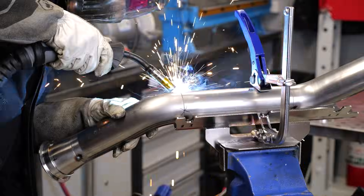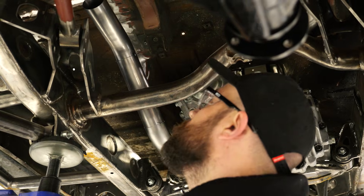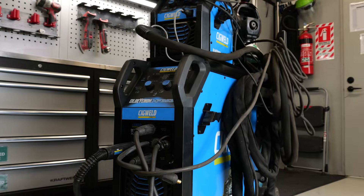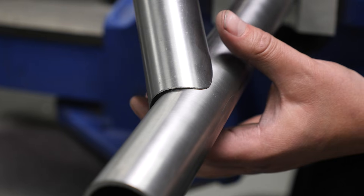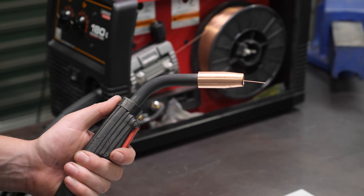That was just one of the many modules taken from the HPA practical MIG welding course. In this course you'll start by learning the fundamental knowledge associated with MIG welding and then build up the practical skills to MIG weld materials to high quality motorsport standards. If you're looking to learn the required skills to properly weld a roll cage, make chassis modifications, or carry out precision MIG welding tasks, this is the course for you. For more information and to purchase this course, click the link to enroll now.